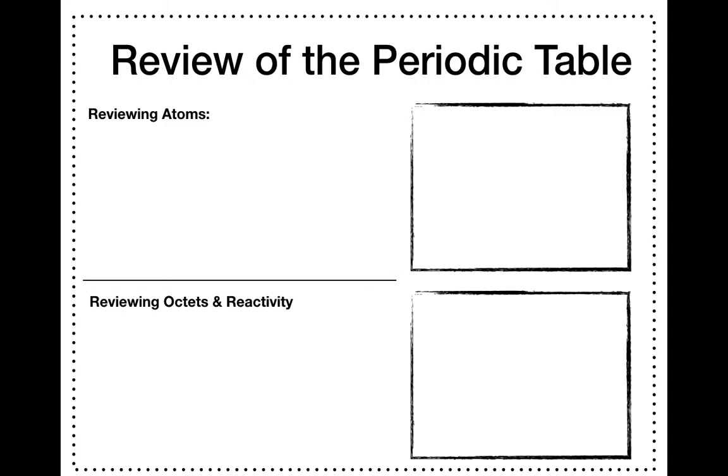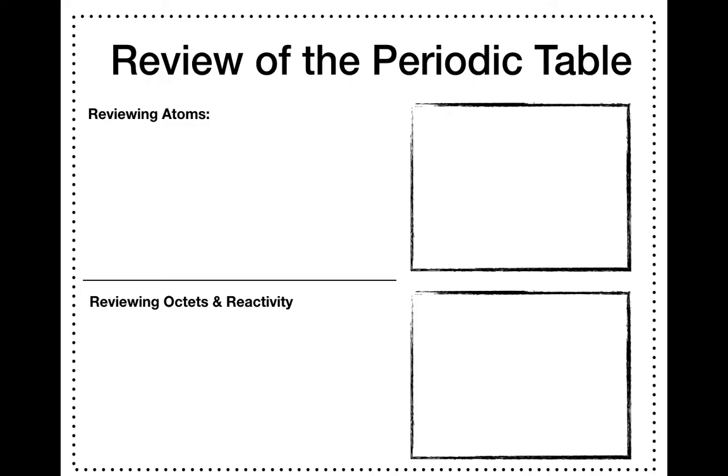I'm going to make you do a couple drawings, and I just divided the note template into 2 parts, reviewing atoms and reviewing octets and reactivity. So we talked about those 2 things from our previous unit we did in August and September. If you have your notes from that, go back and look at them. It's really helpful for you to have that as a reference in this unit, as a couple of drawings.